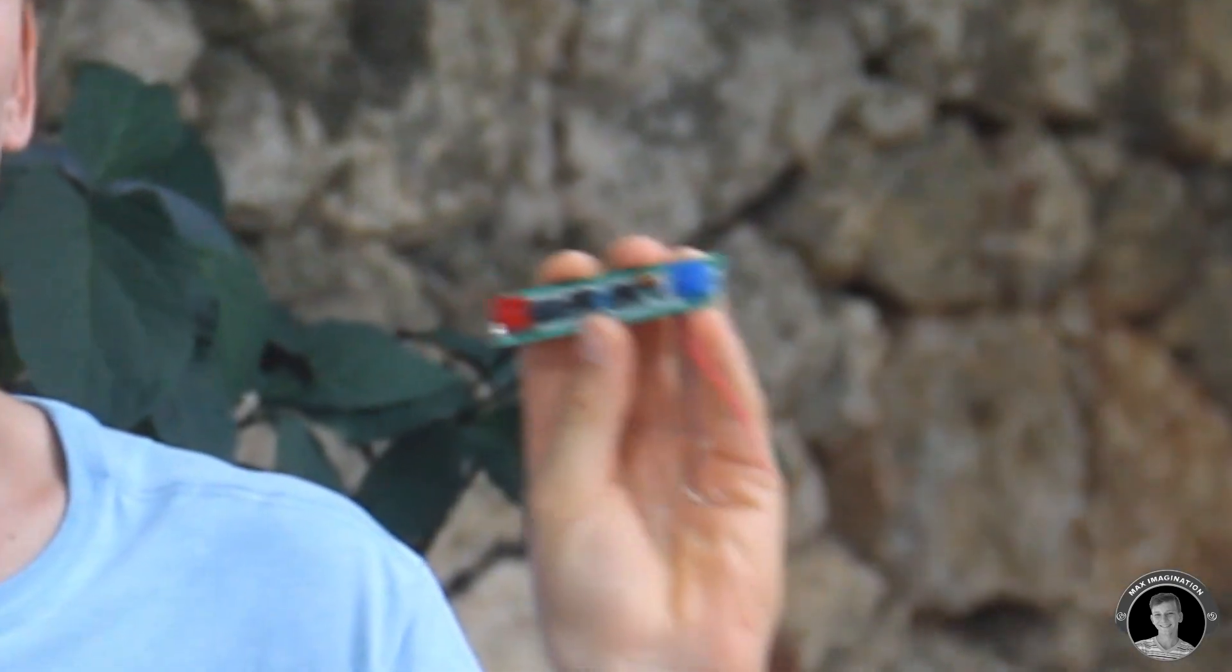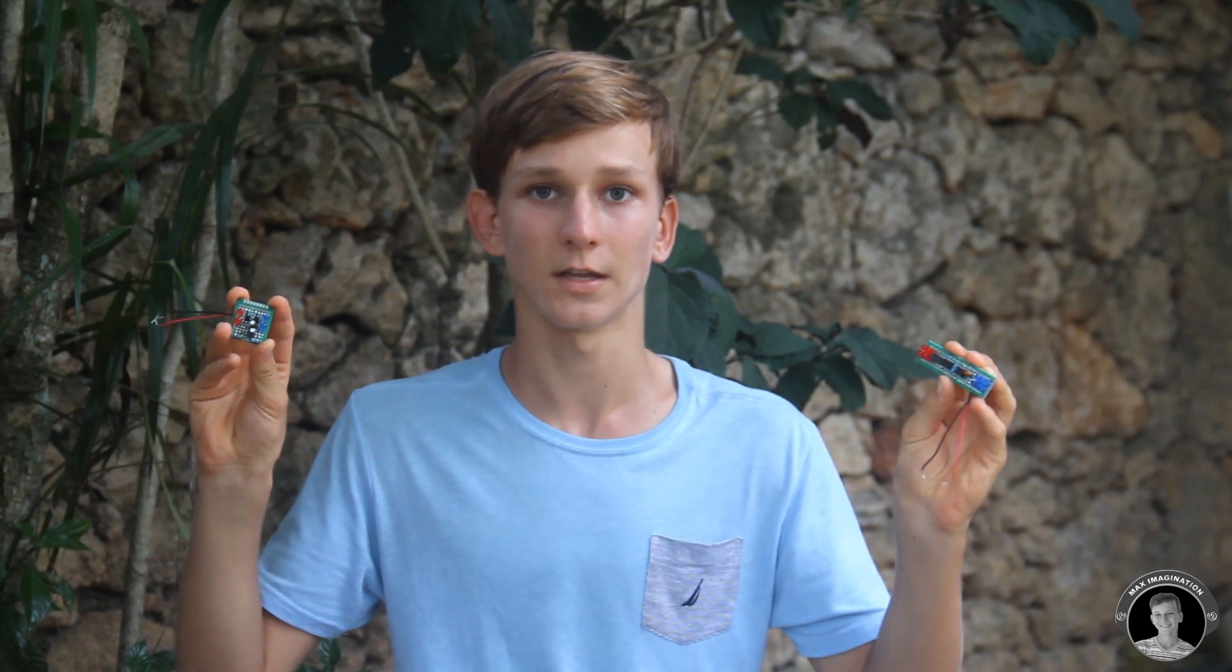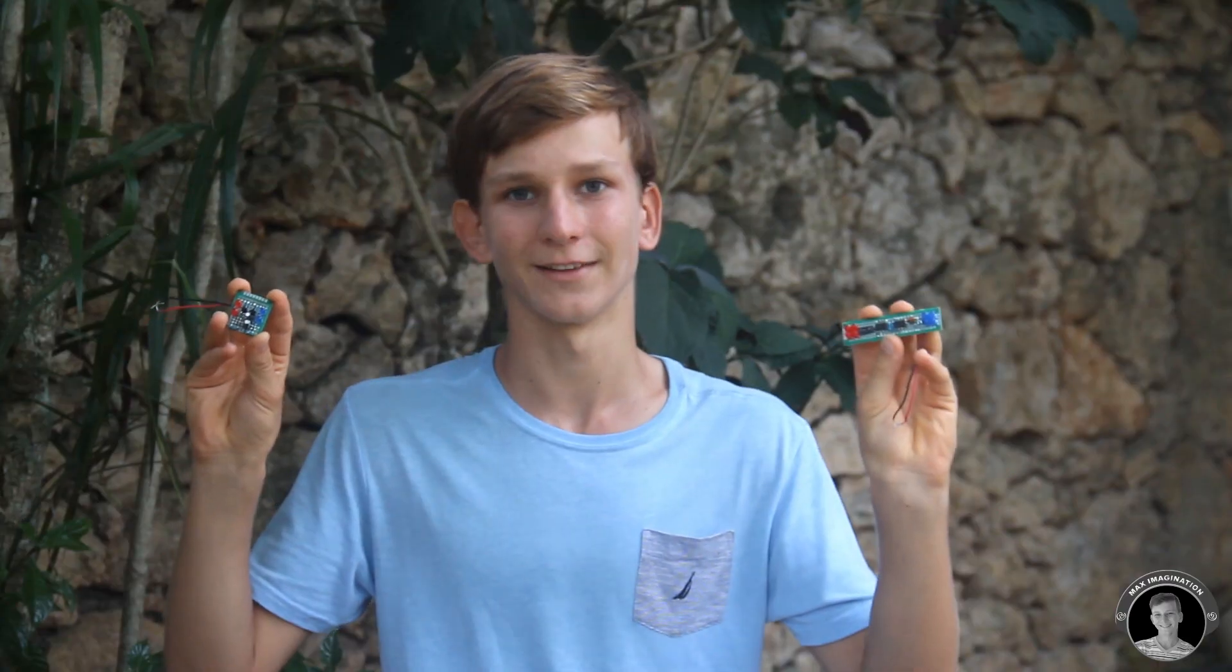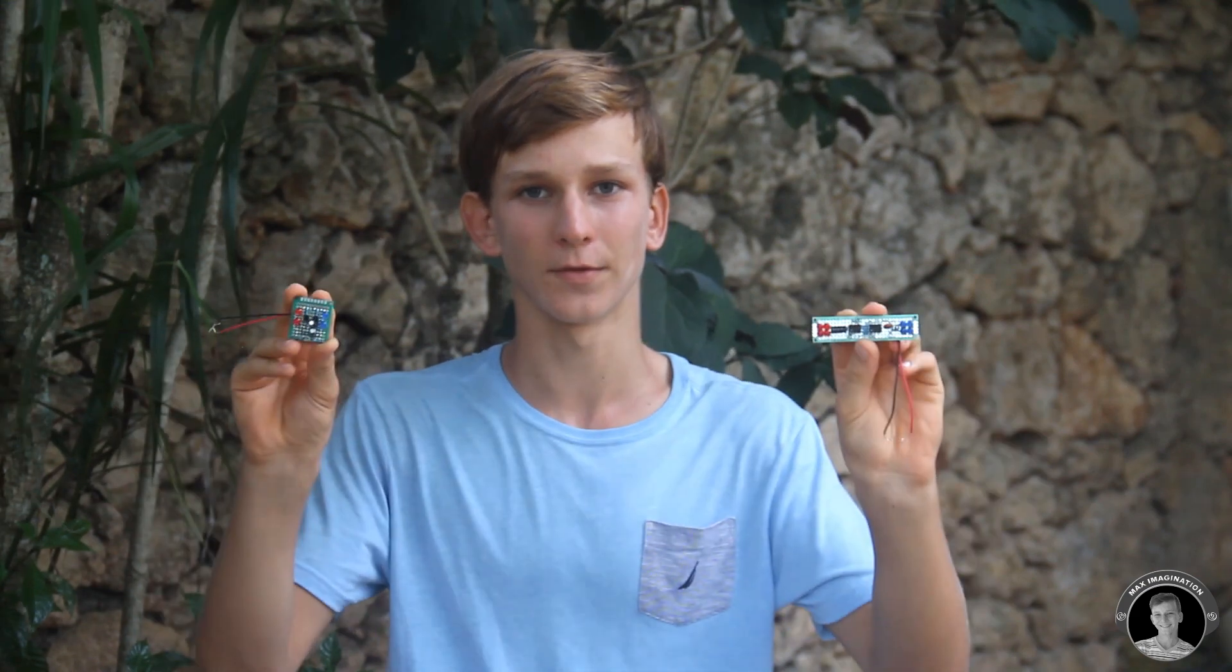And this one on my left hand is a more complex one but a more realistic one, so it's close to the ones that you see on modern police trucks these days. But this one uses two chips to basically control the switching and the blinking of the lights. Without further ado, let me show you how to make both of these police light circuits. Let's get started.